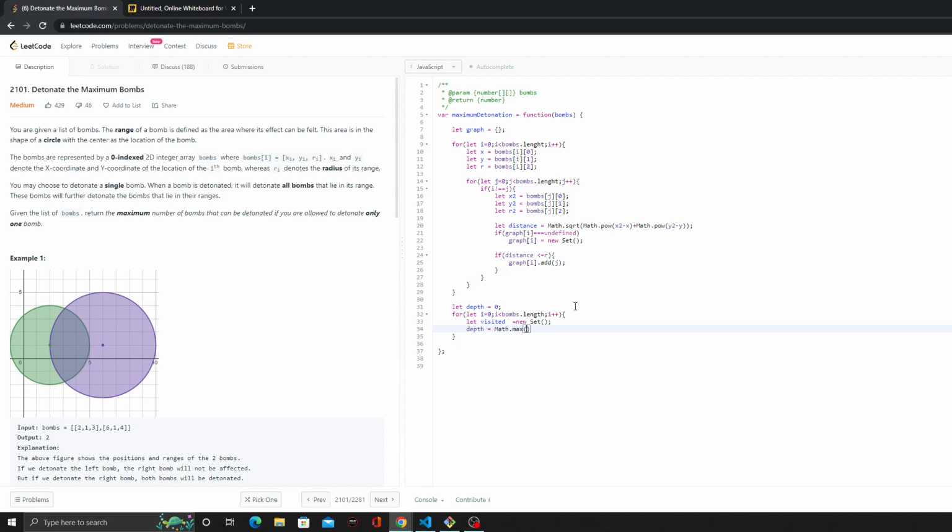math.max of whatever is the current depth, and let's create a function called max that takes in the index we're trying to explode, and then the visited set, and also let's just push in the graph.